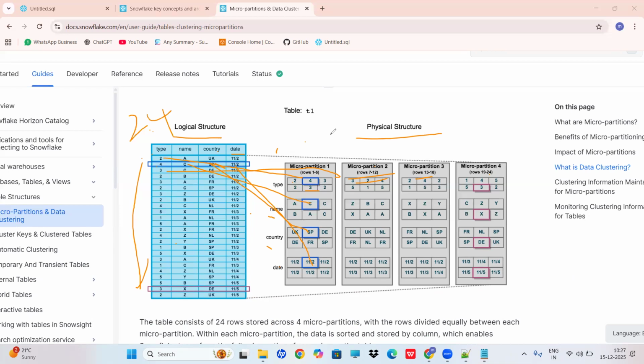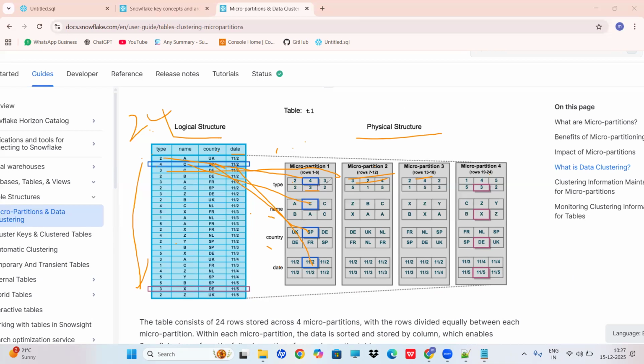Remember this point, they will ask it. You have a table with 100 rows having micro partitions, but sometime we will receive some more data. Then what will happen to those partitions? Snowflake will do it automatically. It is going to rearrange the partitions.